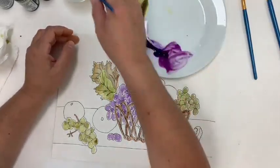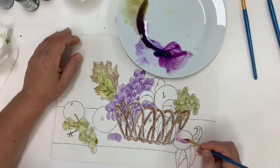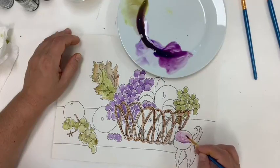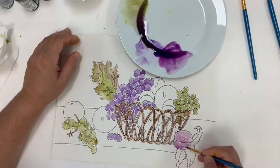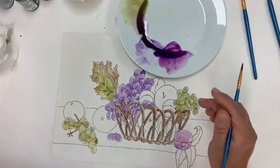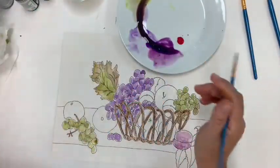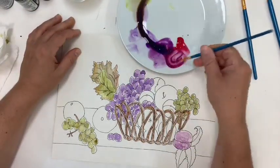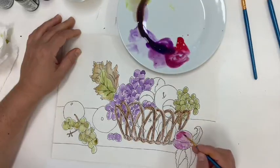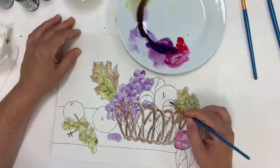Add lots and lots of water. Okay, so I'm gonna go in here. And actually, it looks like I could probably use just a tiny bit more red, which I think I'll add. Let's see here. Okay. Oops. There we go. All right, I think that's better. There we go. All right, so there's my plum color. All right, let's get the other plums.